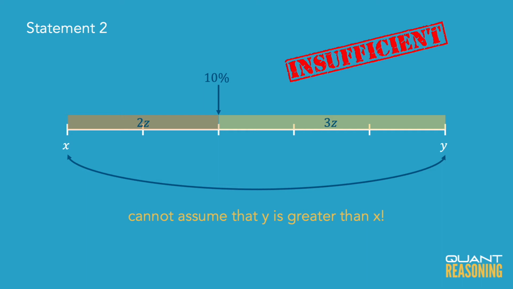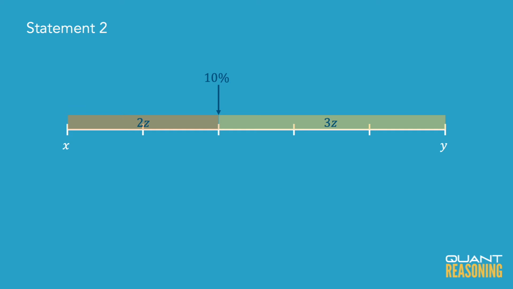Let's say we do know the relative order of x and y. Can you find the value of x here? The thing is that you can zoom in to the orange and yellow and zoom out from the orange and yellow, and all the zooming will lead you to different values of x. And what I mean by that, well, if z is 1, then x is 8. If z is 2, x is 6. So different values of z will lead to different values of x. So even if we did know the relative order of x and y, it still wouldn't be sufficient.